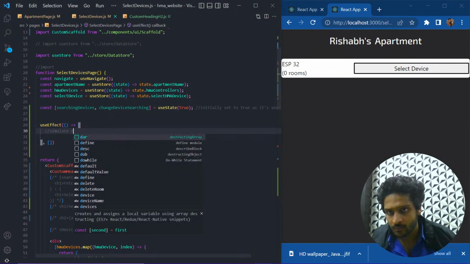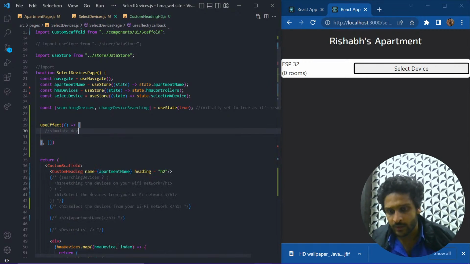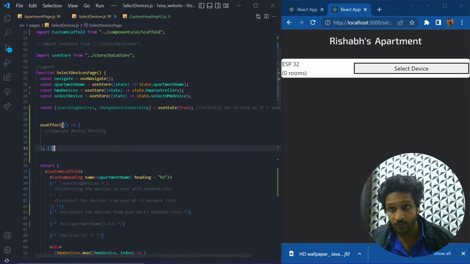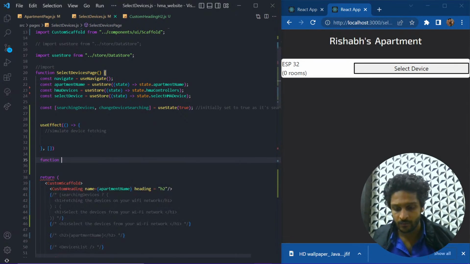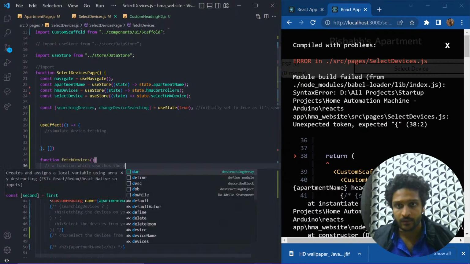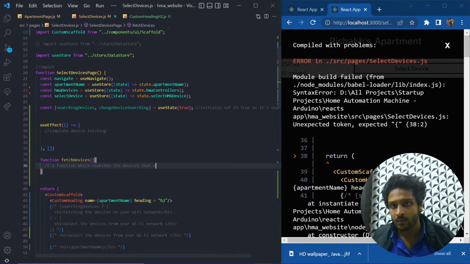Simulate device fetching. So we can just say this is the use effect, right? And this will be the fetch device. Something which searches the devices that are connected to the Wi-Fi network, to the LAN.